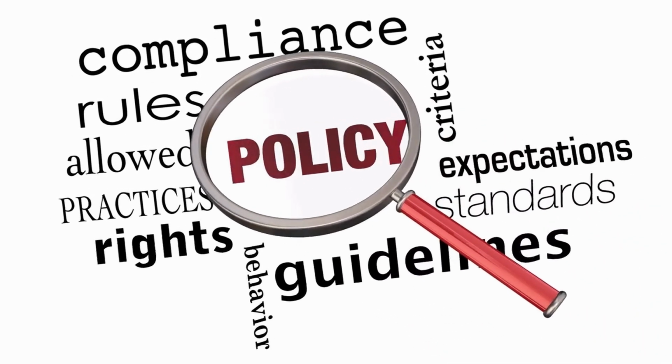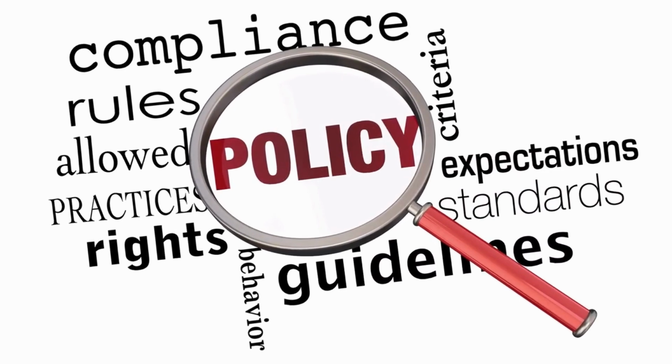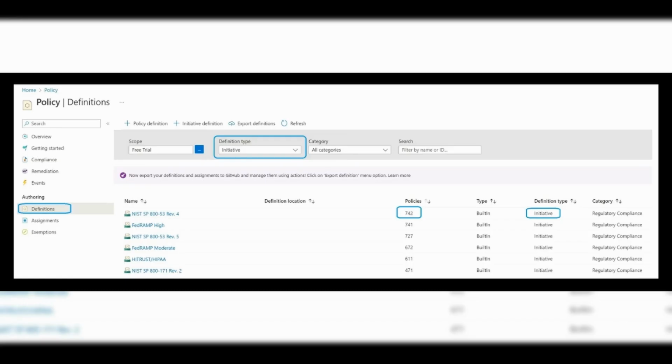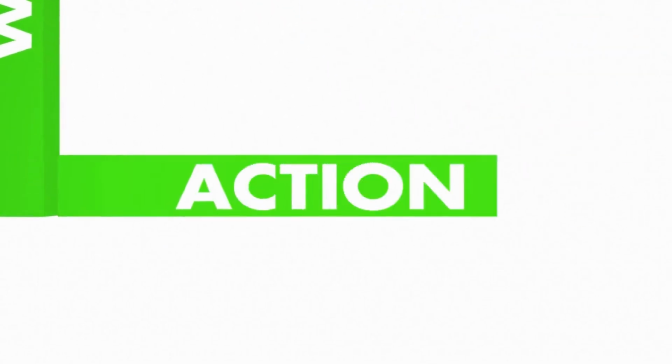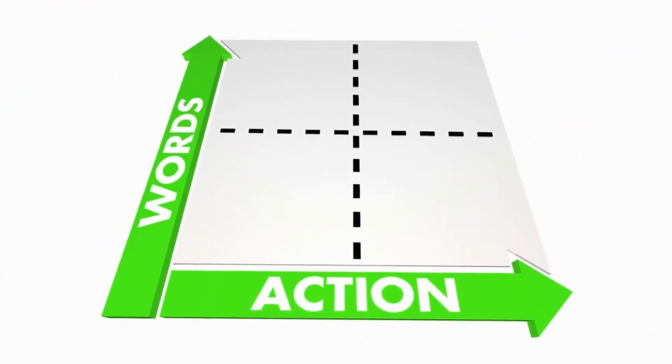Azure Initiatives and Azure Policy are two different features in Azure that can be used to manage and enforce compliance for Azure resources. Azure Initiatives is a feature that allows you to define and manage a set of policies and actions that are designed to achieve a specific goal or objective. An initiative is a collection of policies and actions that are grouped together to achieve a specific outcome.